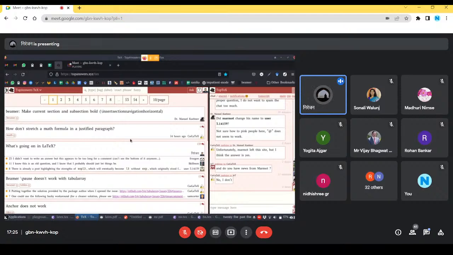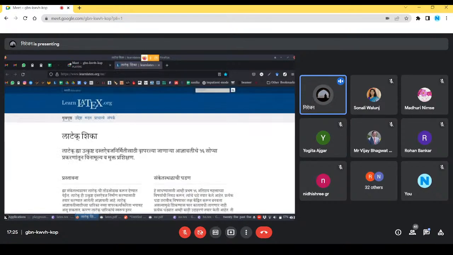So these were the resources I could easily recollect. There must be a lot of other resources also, but if you're a beginner, I would recommend you go through the Learn LaTeX website. It's a brilliantly designed course. And if you notice a problem on that site, you can report it to the managers.